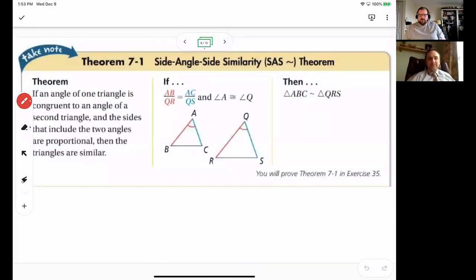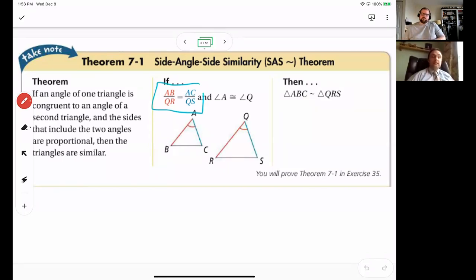Oh, look, we have another theorem for us to try. I'm sorry, a theorem instead of a postulate. So we already talked about angle, so now we're talking about side angle side similarity. Now the trickier part about this is we have to look at fractions. That's what this has here. So that makes it a little bit trickier versus just saying, look, these two angles are the same as these two angles. So we have to think a little bit more.